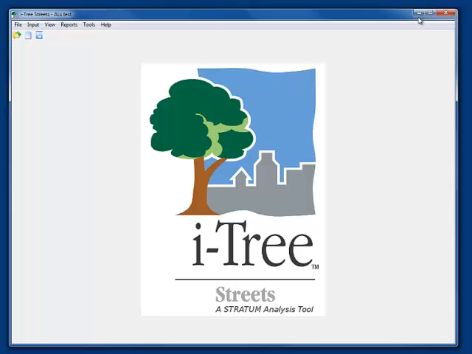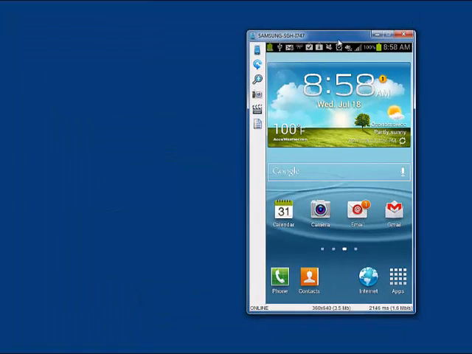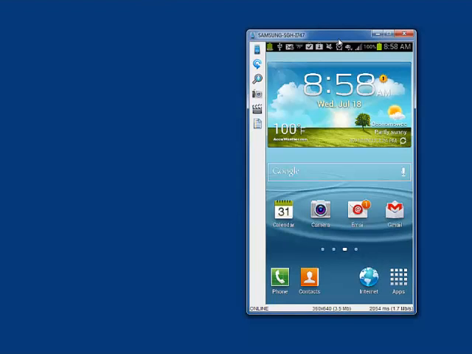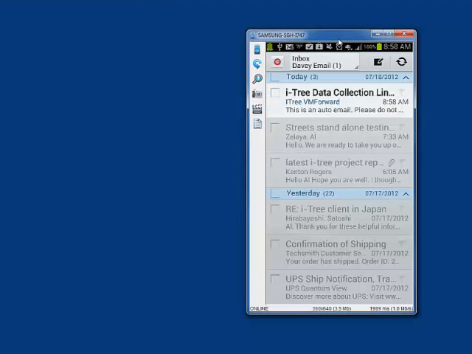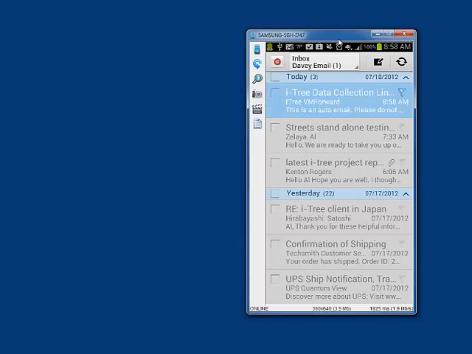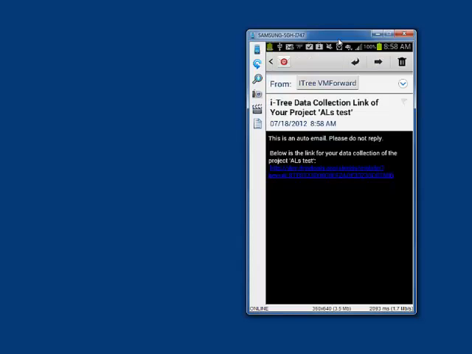Now I'm going to go to a mobile device that I have connected. If you were sending this to an iPad or a different device, you wouldn't need to connect that directly to the computer. This is sent by email. So if you were working with multiple devices, you would just need to forward this link to those other devices or folks who are doing data collection for this particular project. There's a little bit of a delay between what you're seeing on the screen and what I'm seeing on my actual cell phone, so bear with me here.